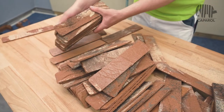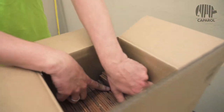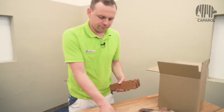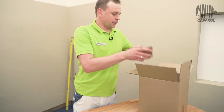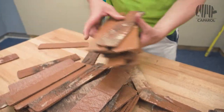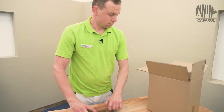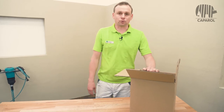And as you worked here with the flat facing bricks, you can also work with the corner bricks. You do not have to completely empty the box and mix it. Please make sure not to process the same color shades directly under each other. The main facade appearance is created by the flat facing bricks and not in the corner areas. And then the box is mixed and ready for installation.